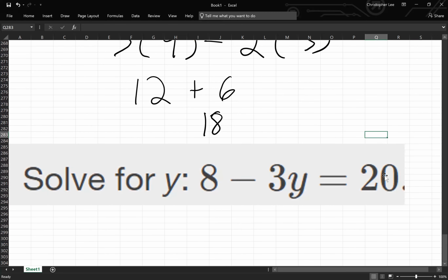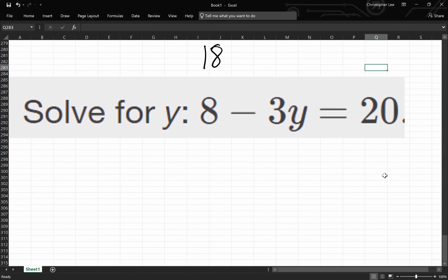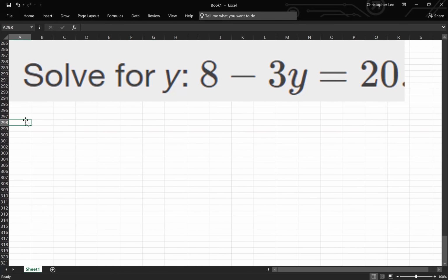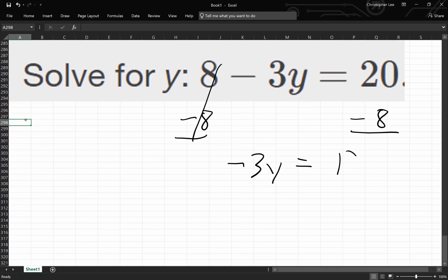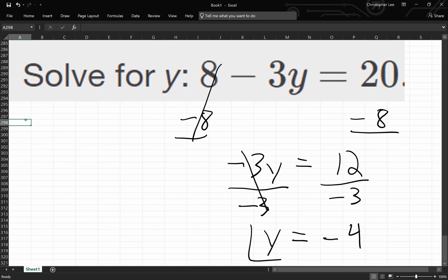So help me out with this now. I want to solve for y. How do I do this? Right. Okay, good. I'm gonna subtract 8 on both sides. So what I did to one side, do to the other. So now I have -3y is equal to, what's that, 12? Okay, what do I do after that? Divide by -3, right? What I do to one side, I do to the other. So now I have y is equal to -4. Very good. That's my answer. Questions on that? You good? Awesome.